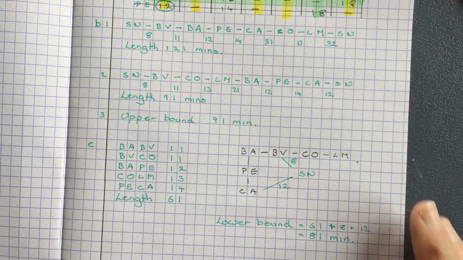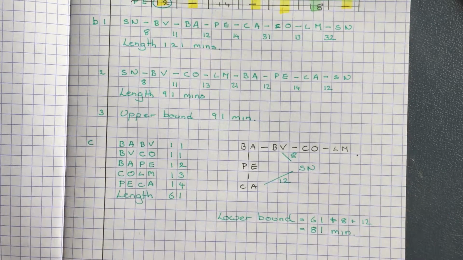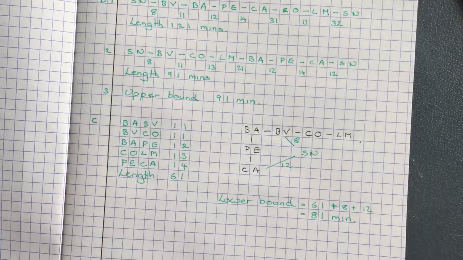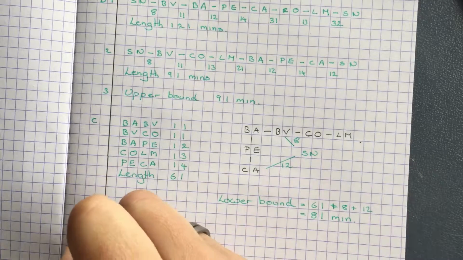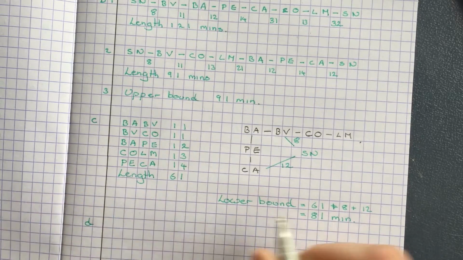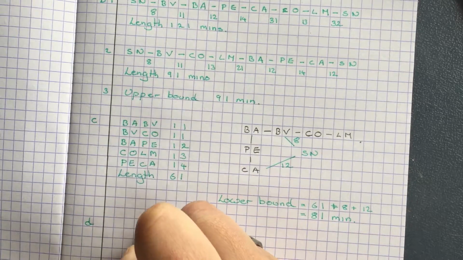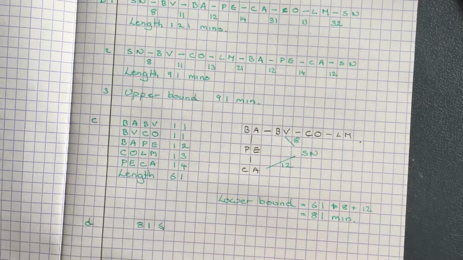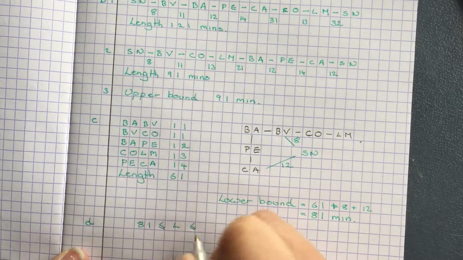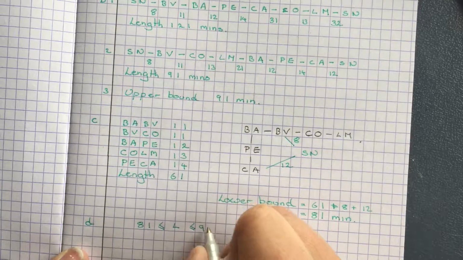So this gives us a lower bound. There's a couple of odd situations. If your upper bound and your lower bound are the same, it means that your upper bound is an optimal route. If your lower bound is bigger than your upper bound, you've done something wrong. So your route or your tour is going to be between your lower bound, so it's got to be bigger or equal to that, and has to be less than or equal to your upper bound.